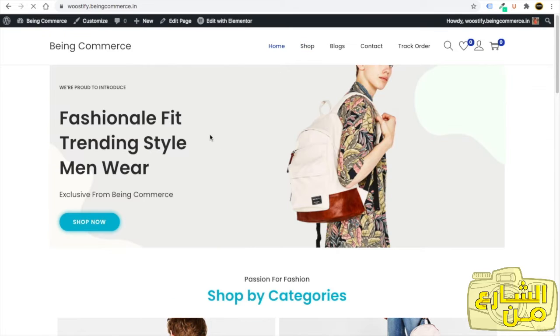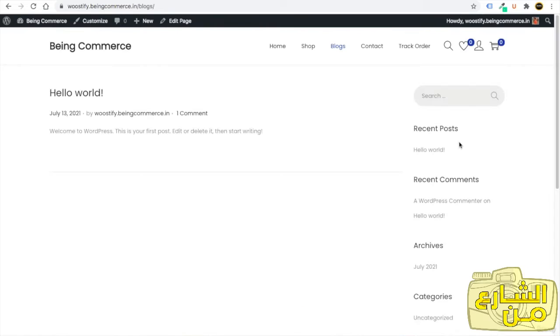Okay, now guys, we are going to work on our blog page customization. Just click on blogs, and now you can see this is how our blog page is going to look. Whenever you post any new blog to your website, it will show here. We will tell you everything about blogging, and we will provide you resources for blogging at the very end. But right now you can see we have very unwanted things like recent posts, recent comments, archives, categories, and so on. You can also make changes here.